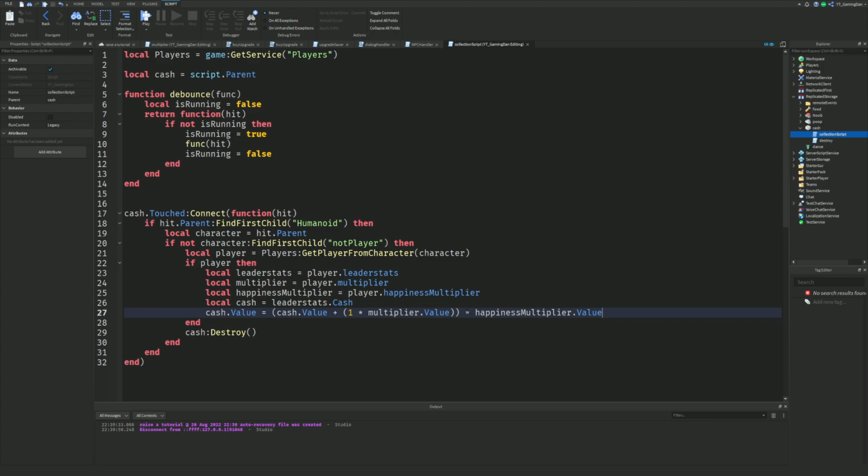Okay, so cash.value plus, actually, I think I know right now guys. It is plus 1 times multiplier value, and then we're going to do it again, 1 plus happiness multiplier.value. I think, actually, one second guys, let me just figure this out in my head. We're going to try this out. I think I was just being stupid over here. This should work right now.